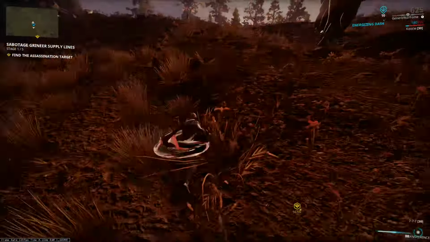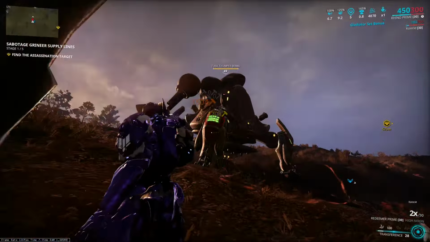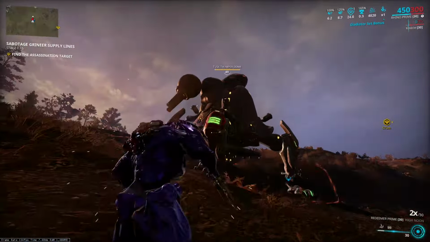Tusk Thumpers are mini bosses located in the Plains of Eidolon. There are 3 different variants, and their main purpose is to act as an alternate way to get rare Plains of Eidolon resources and mods, and killing them is one of the common Nightwave acts.